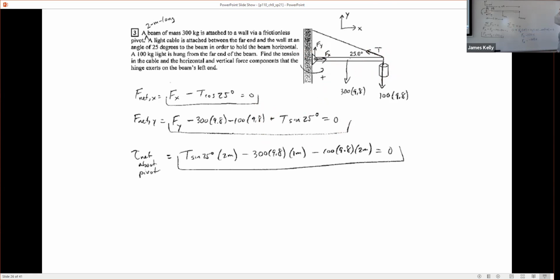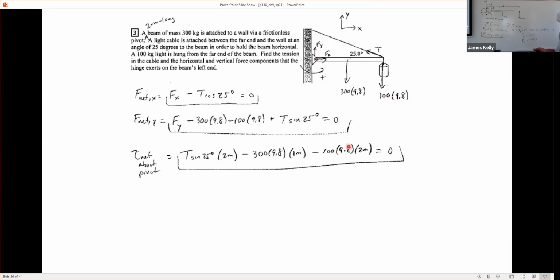And finally, let's find the net torque with the positive convention that I've given there. The torque contribution due to Fy is 0 and due to Fx is 0 because they have 0 moment arm. In my convention, both of the weight torques are negative, right? So I get 300 times 9.8 times its moment arm, that's 1 meter. That's this piece, and it's a negative torque. And the lamp is 100 kilograms times 9.8 times its moment arm, which is 2 meters, and it's also a negative torque. So I put that minus sign in there.